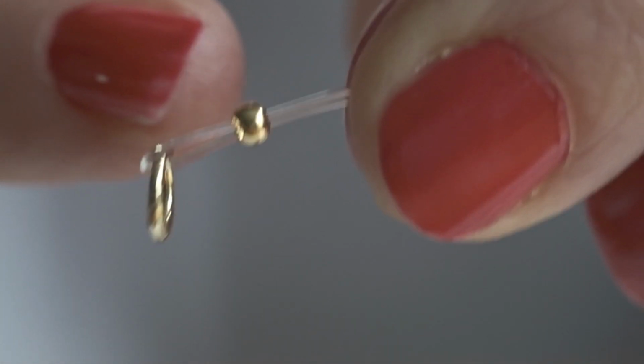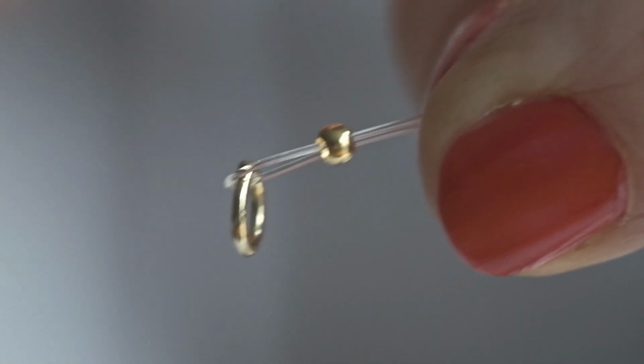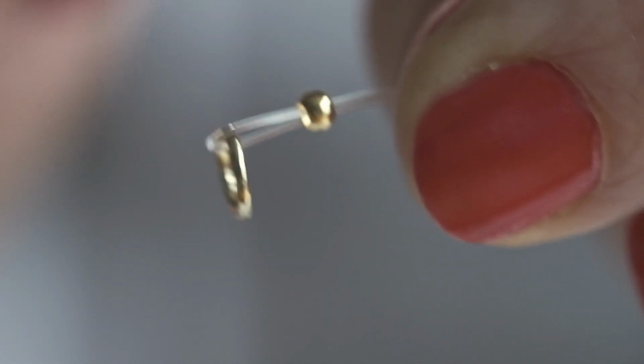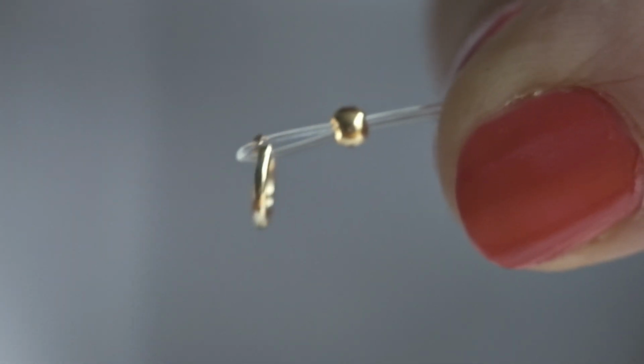And before I flatten my crimp, it's important to make sure that the cord that's gone through it is not one on top of the other, but one next to the other, so that it's flat when you crimp it. And I'm going to crimp it using my crimping pliers.